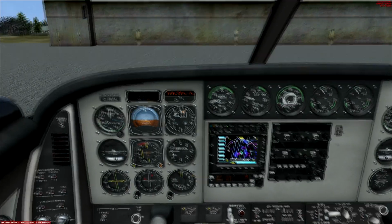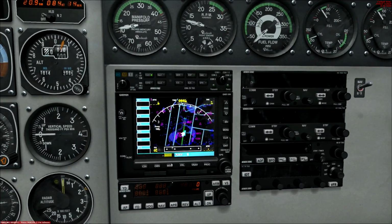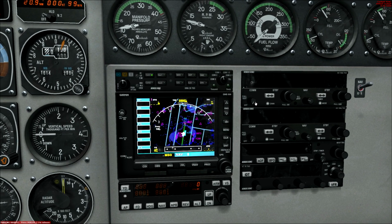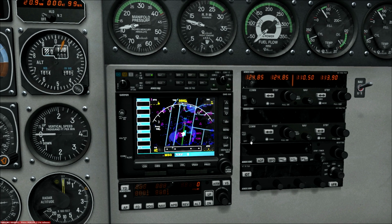So you have a standard FSX GPS. You can fit in the Reality XP GPS if you have one. I do not have that, so I'm not using it. Then a standard COM and nav radio set here. Let's turn all of these on.